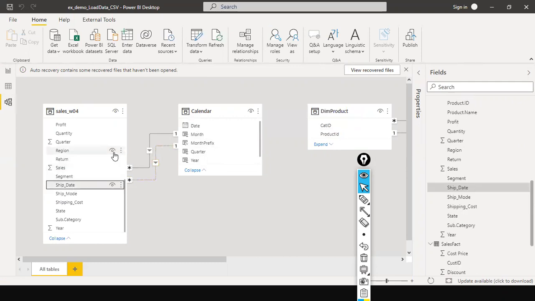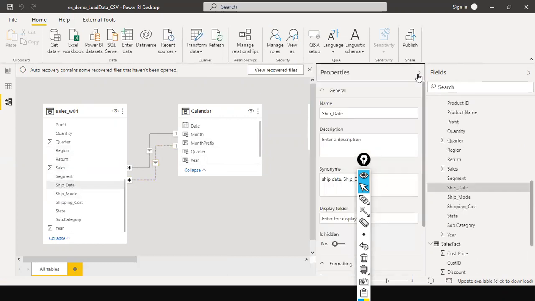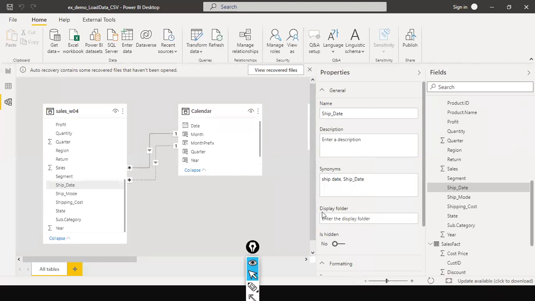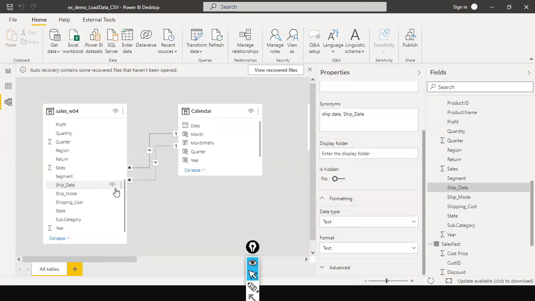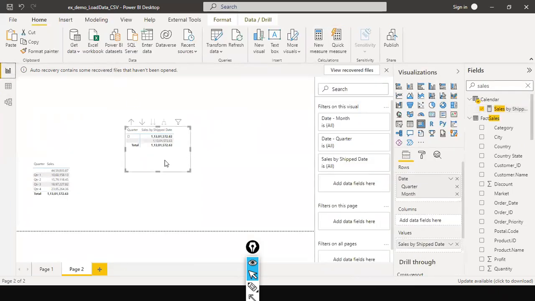Let me click on this date. I think it is some formatting problem. Look here, the ship date is a text data type. There is a data problem here. Actually, it's supposed to be a date data type, isn't it? So now I caught the problem of why it is not doing the filtering correctly.